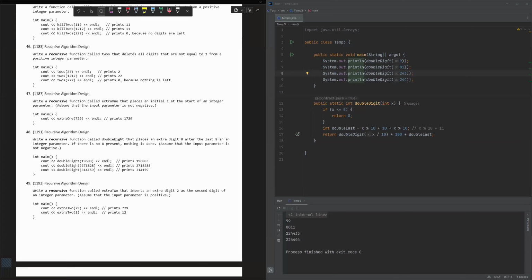A string problem? Yeah, sure. So let me try to find one. Reverse a string. Okay.